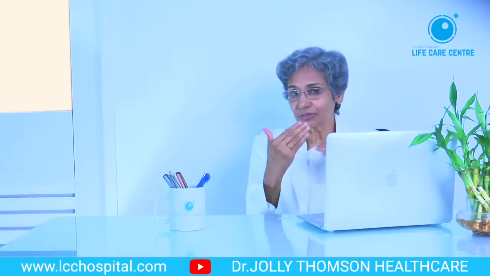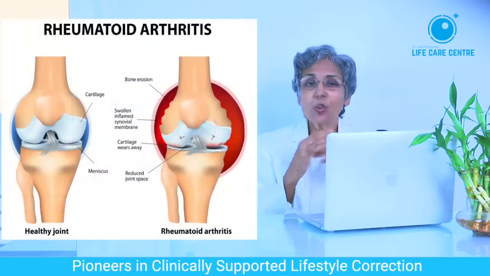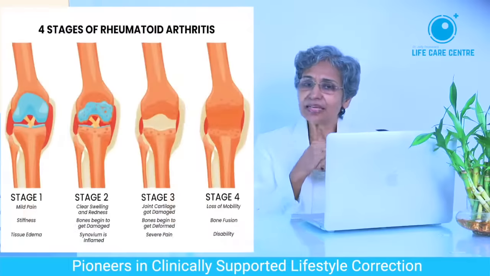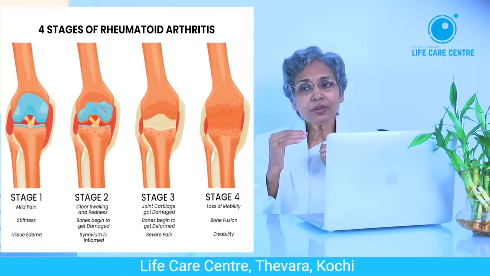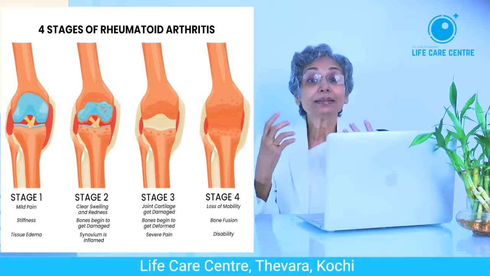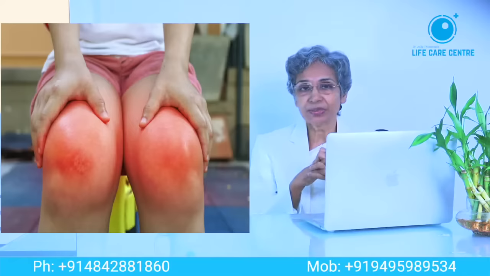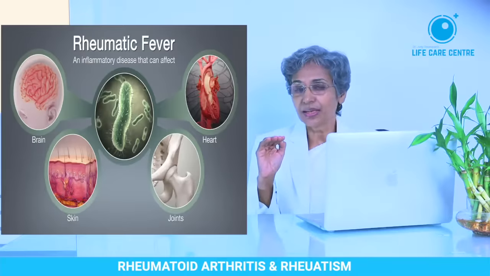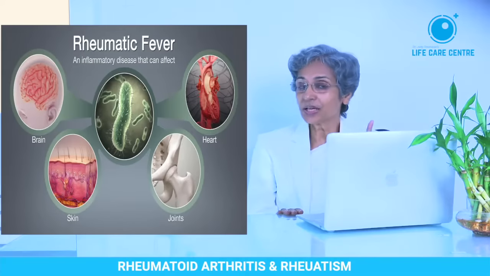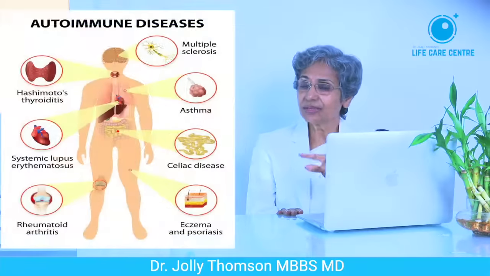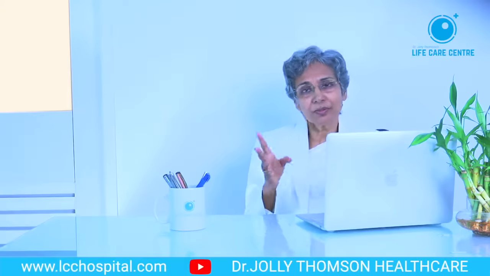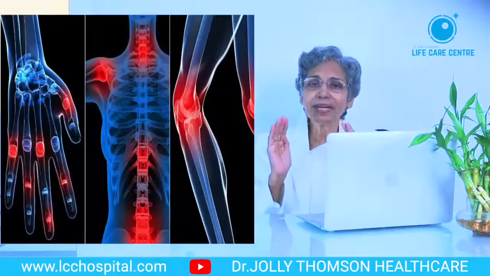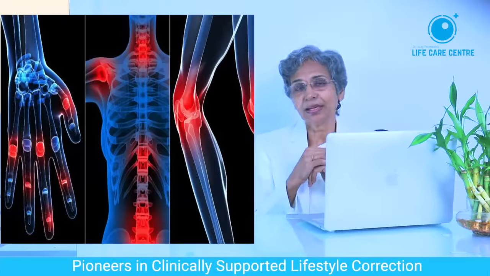When we come to the symptoms of rheumatoid arthritis, what are the symptoms? Basically, the pain and stiffness of the joint, and also edema, and sometimes redness, and most of the patients will have a low-grade fever also. In rheumatic fever, which is another autoimmune disease affecting the joint, the fever will be high. But here the low-grade fever may be there or may not be, and the patient may not notice it, but the pain and the stiffness will be the major problem.